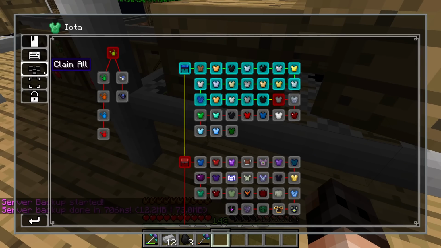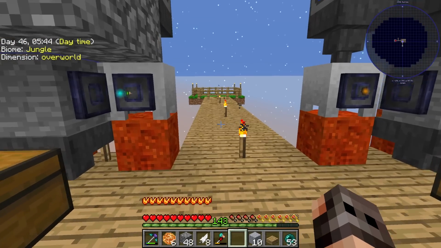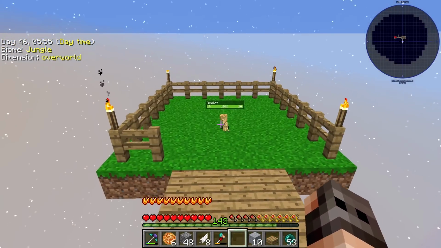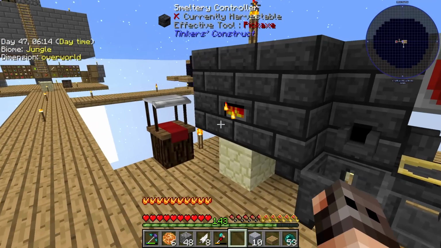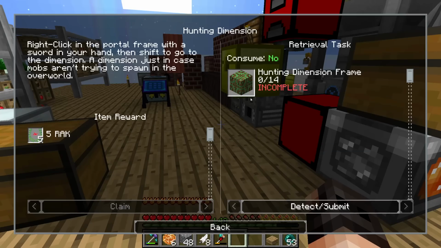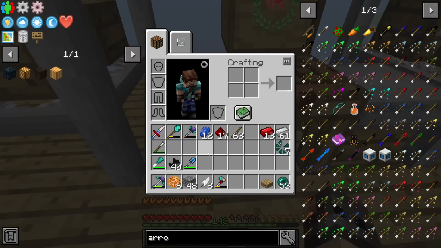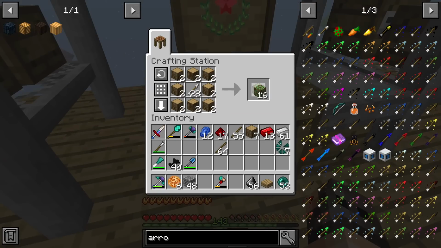So the main question is, how many RAKs? 100. It has been a while that I made that grass patch, and unfortunately I'm not getting any passive mobs. Wait a minute. Oh, I got a cat. 2 baby cats. And I don't have any fish. Okay, but you get the point. I need a cow. I realized there is something called a hunting dimension, so maybe we should go there. I have some feathers. We just need to make a few arrows, that's it. We need 14 blocks, we can make 16, that is fine.